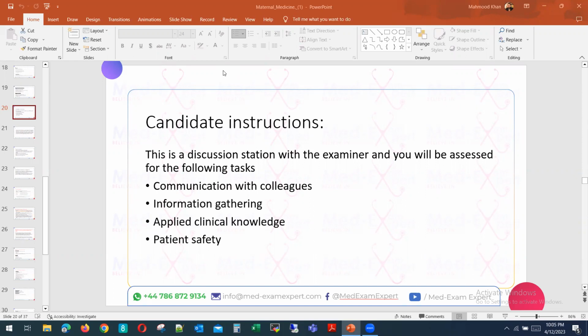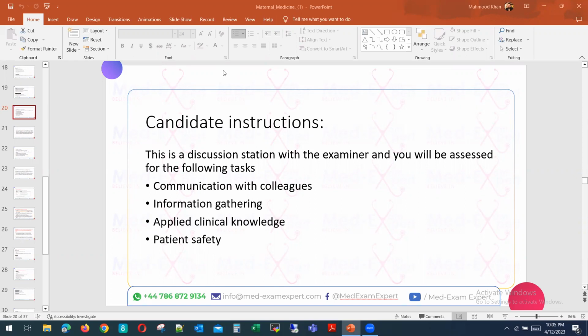And then, giving the information. For example, when you cover the information gathering, you say, is there anything that you would like to be covered? So she will come up. It's not just you who is talking, you will also give a slight chance to the patient to talk. And then after the information gathering comes your bit, where you have to talk about the effects on the mother and the baby.